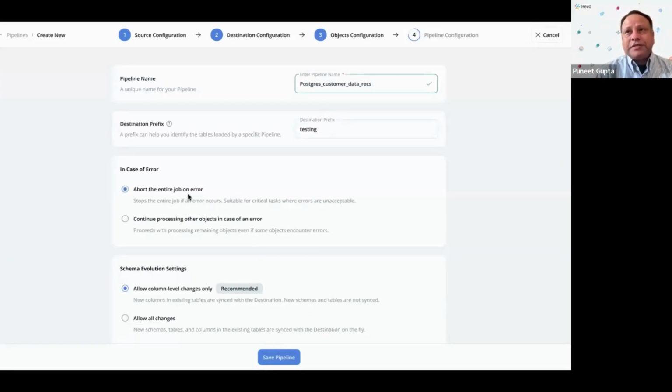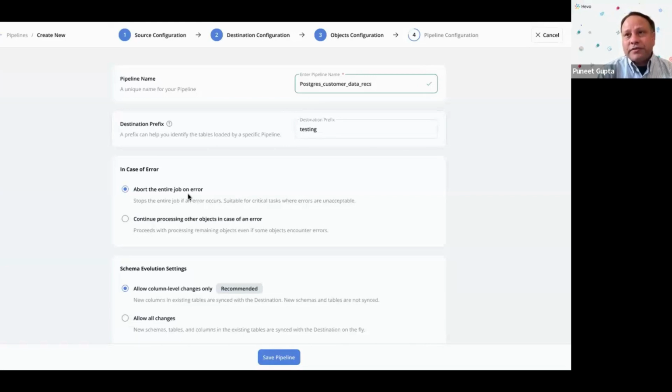So this has been one of the key feedbacks we've received from the field is that if you actually do an incomplete load, where one of the objects, for example, you're loading a fact table and dimensions, and somehow one of the dimension table fails, and now when you do a post-load transformation, all your reports look off because your dimension table didn't load.